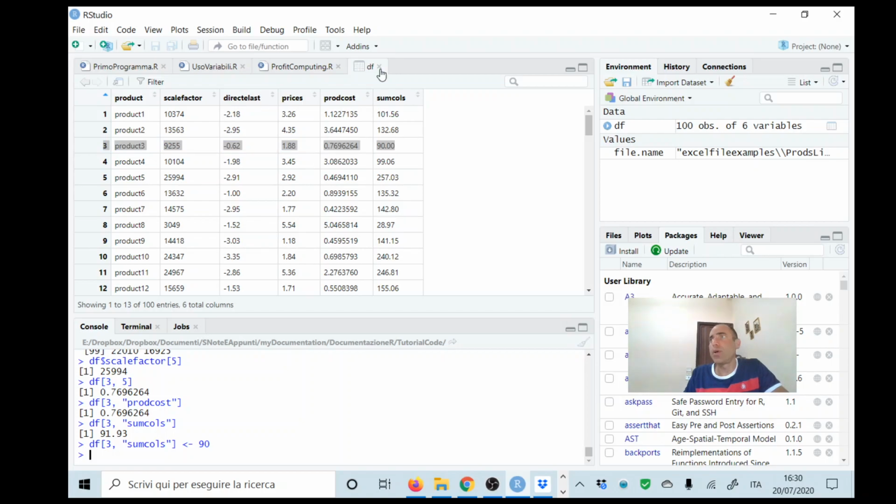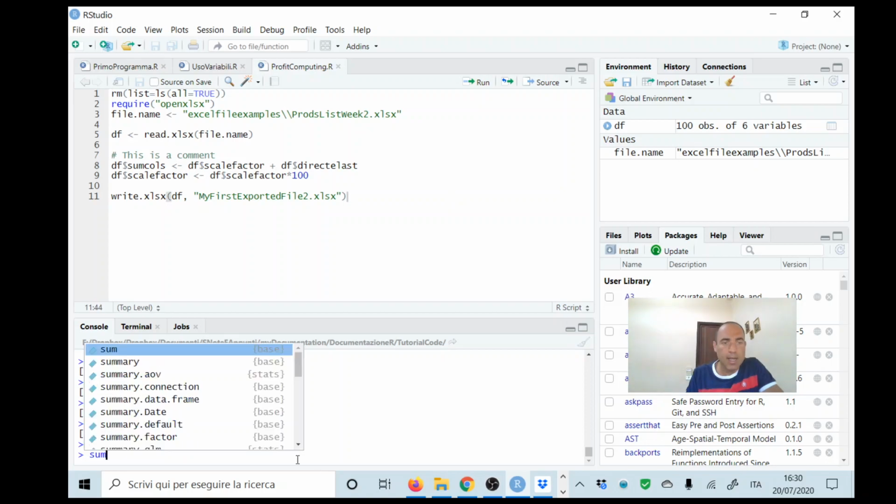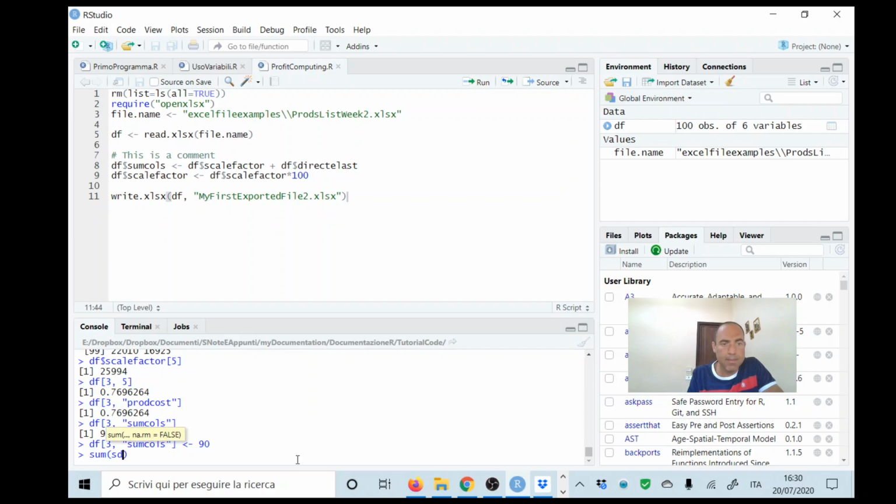Another operation that I can do with Excel is, for example, computing the sum of a column. I can say, please give me the sum of the prices, or give me the mean of the prices, or give me the median of the prices.